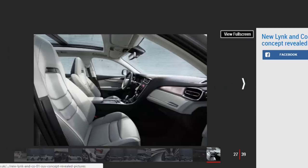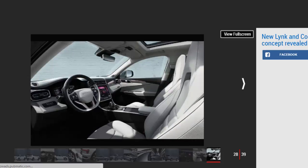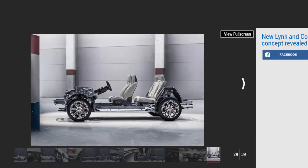It's described as a good indication of how styling themes from the 01 SUV will carry over to a future saloon model. Buying one of the five production models promises to be a whole new experience, with Lynk & Co teaming up with Microsoft and Chinese e-commerce giant Alibaba to offer customers the ability to order directly online at fixed and competitive prices. The company will have stores in shopping centers and malls, and says it will deliver cars to buyers' homes. Distribution costs typically account for around 25% of a car's price, and Lynk & Co is confident its strategy will keep pricing competitive, undercutting Ford and Volkswagen but matching premium brand equipment levels.